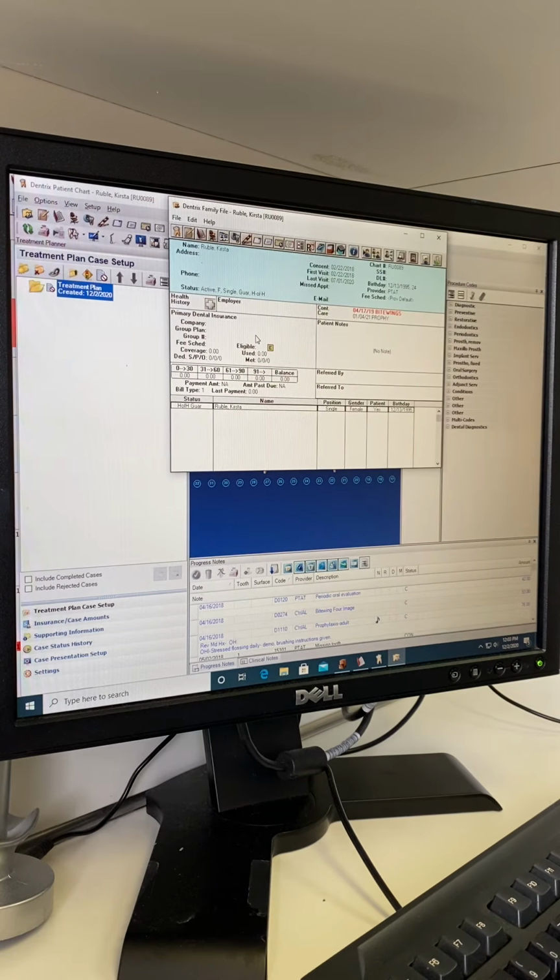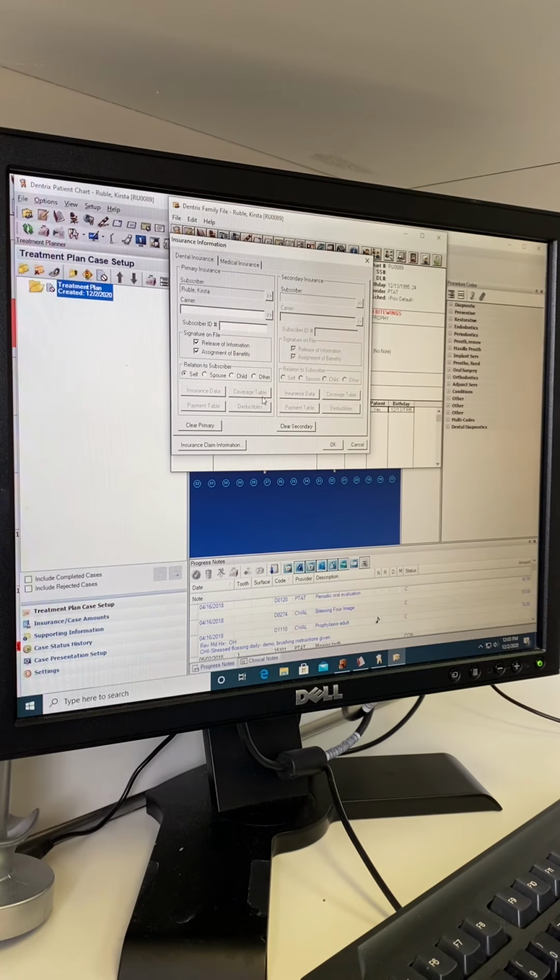If you click on, now she doesn't have any insurance, but typically you would click on their primary insurance and you would go to coverage table. And once you go into the coverage table, sometimes offices will put it in there. There'll be a little notes section that comes up. Typically in the notes section, it'll tell you about their coverage. Are they eligible for bite wings? When was the last time they had bite wings? Now, not every office does this, but if they do, it's a great resource to be able to see if they're eligible.